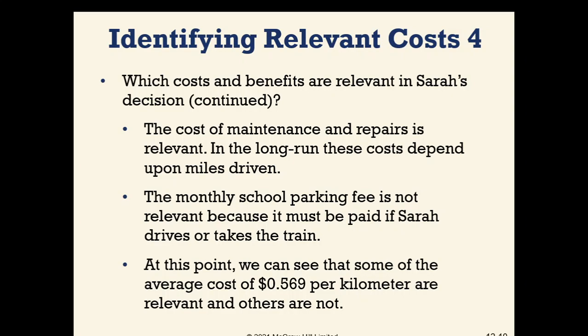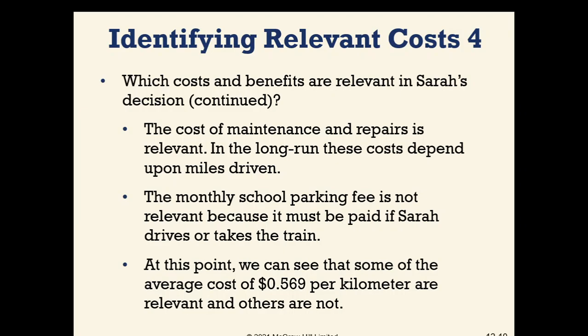The cost of maintenance and repairs is relevant. In the long run, these costs depend upon miles driven. So if she's driving more miles to go to Windsor, she's going to put more wear and tear on the car, which might increase the cost of maintenance and repairs. The monthly school parking fee is not relevant because it must be paid if Sarah drives or takes the train to Windsor. It's not a part of this specific decision.